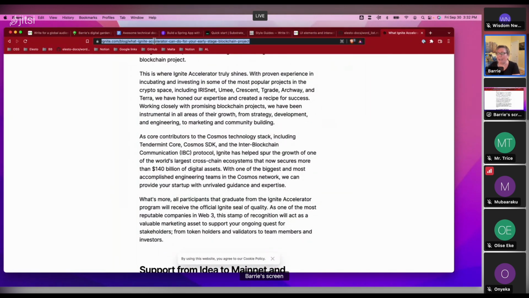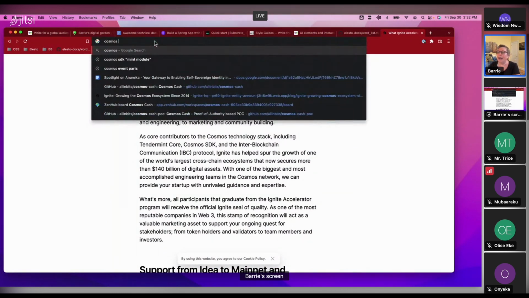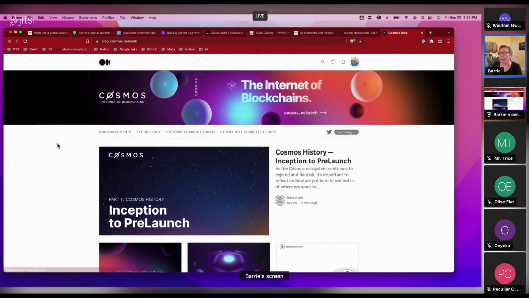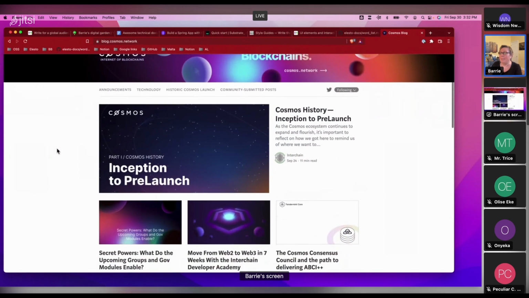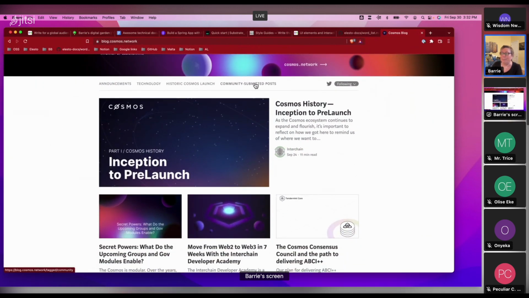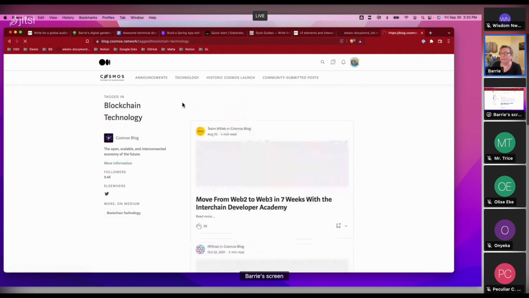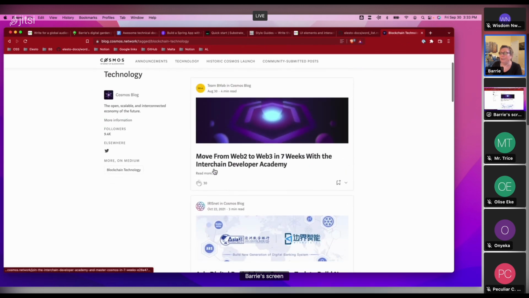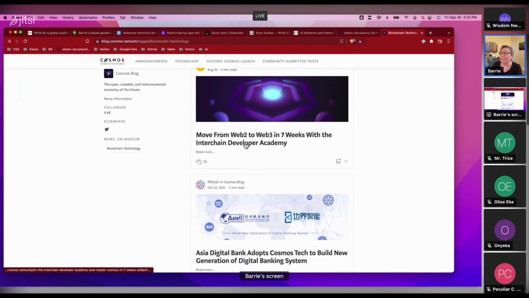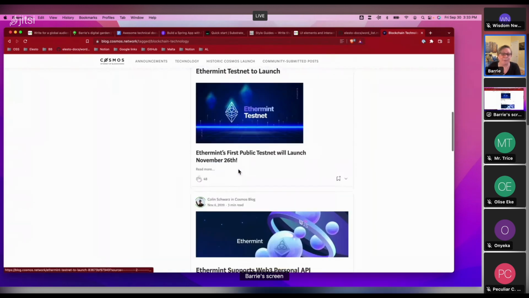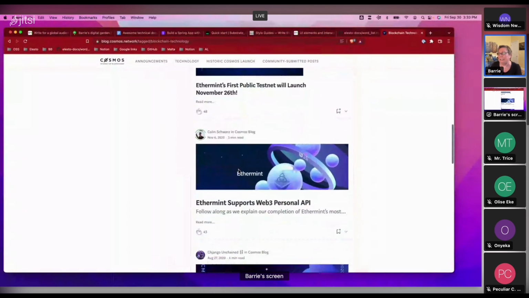And another one of the Cosmos blog. So I don't have this bookmarked, but the Cosmos blog, when I first started working in blockchain, here's how I came. And you can see there's community submitted posts too. So if you had some interest in the Cosmos blog, you could contribute on the community. But if you look at some of this stuff, it talks about all kinds of things you can do. But these are good examples of the domain that I'm working in these days.